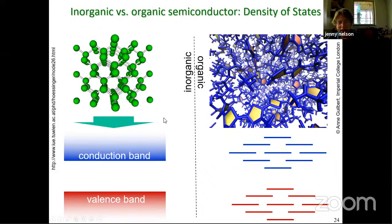the states that electrons and holes can occupy are completely extended in space, and they form some band structure, and there would be gaps in that band structure, one of which is the gap between the valence band and the conduction band. Whereas in our organic semiconductor, the way the materials are organized is much less ordered, and there will be energy levels that can be occupied, but they don't extend infinitely in space. They will be localized on a molecule, on a segment, and they will have different energies. And you still have a distinction between those occupied molecular orbitals and unoccupied ones, but there is no longer this well-defined band structure normally. There are some organic crystals, but they're not usually the materials we work with for solar cells.